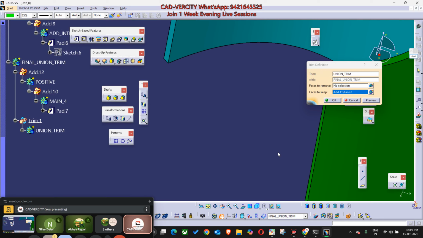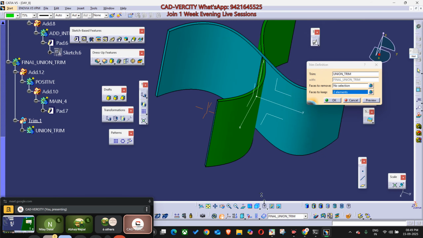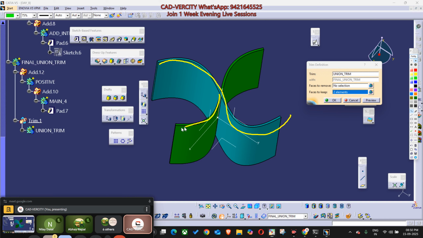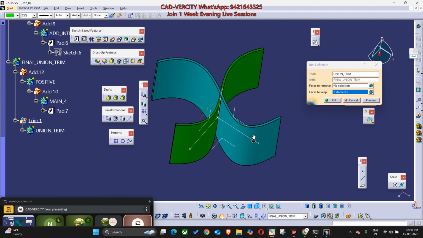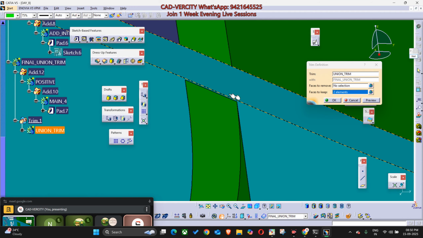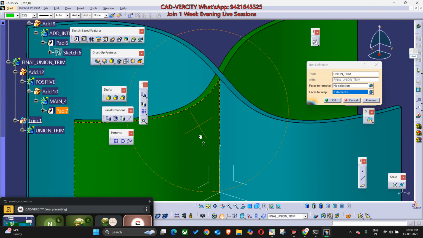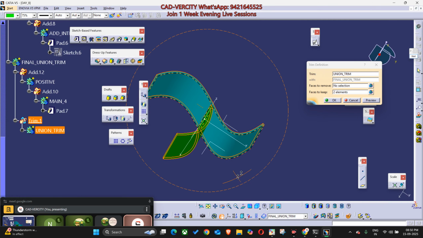and this side face, what will the result be? The result will be like this, 1 and 2. This will be removed. So why will we get this complete blue? Because there is no breaking point over here. The blue material is flowing across the green one. Got it? So from where it is flowing, just zoom. Can you see the 1 mm gap? See, click on preview. This will be the result.